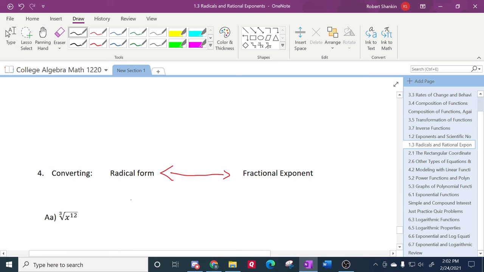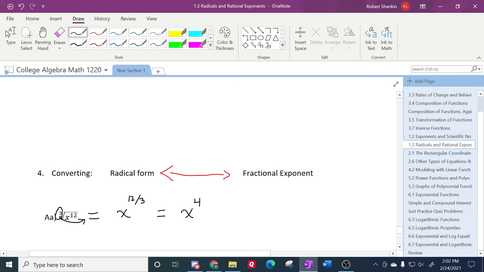And group 2, what do you have for this? X to the 12th third power. That's what we got. Okay, so we just do the reverse of what we were doing before. This 3 comes in underneath. And then we can reduce, because 12 divided by 3 is 4. And so the answer is x to the 4th.